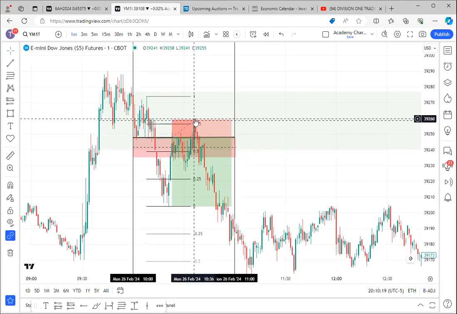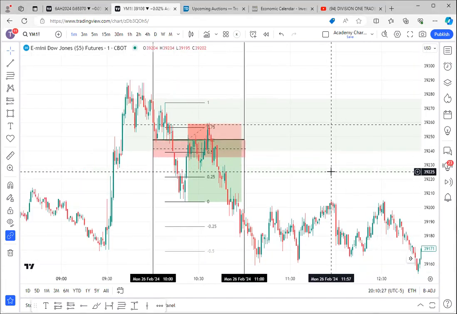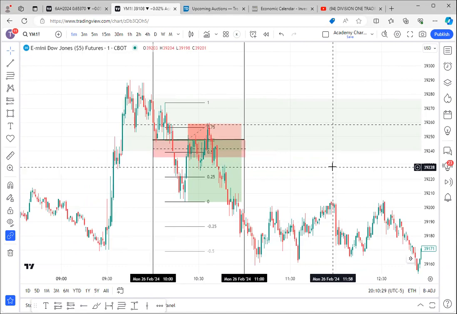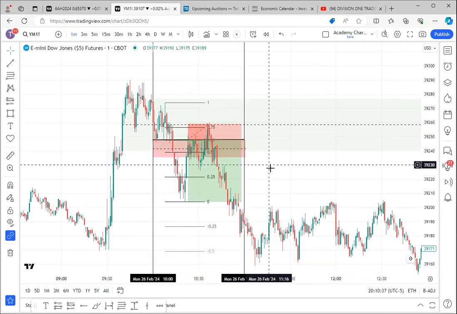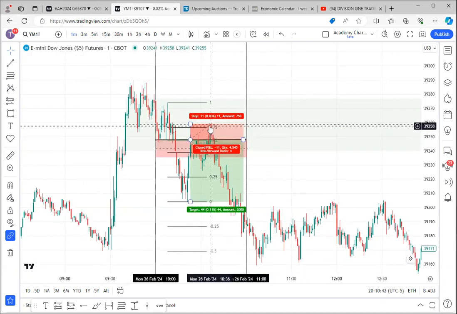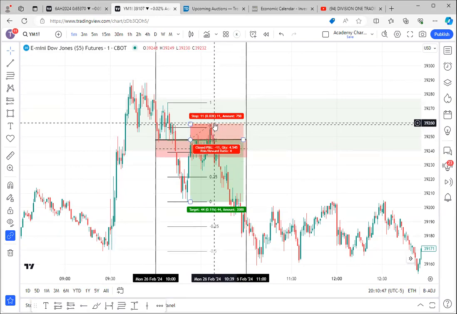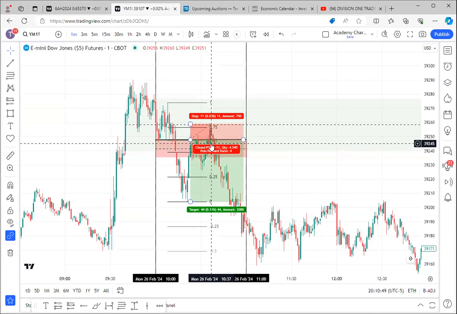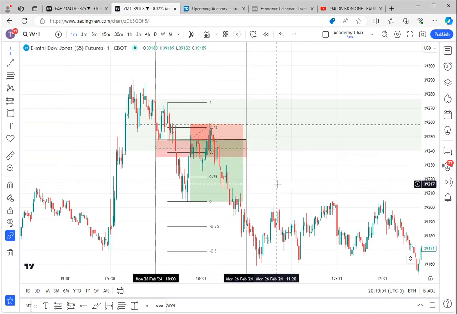So right here, once you're taken out, this is a setup that sometimes you're gonna have to pull it twice. It's a scalp, right? And it should be fast. You shouldn't have to hold on to these for hours, right? It should by the 11 o'clock time or shortly after start moving in your favor. So right here would be a good setup. It would stop you out, and as it goes right here and taps it again, you could take a second entry. I generally won't take more than 3 entries. After 3 entries on this, I'm pretty much done.